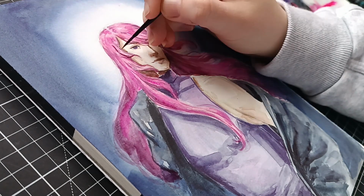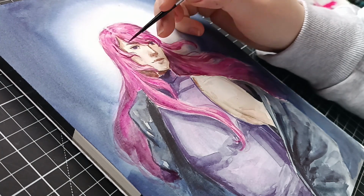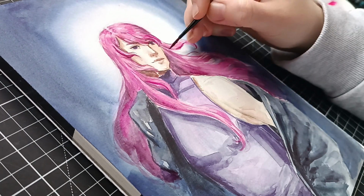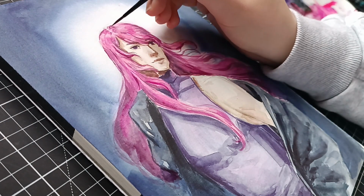But yeah, limited color palettes, I am a great supporter. Generally, I think they're great and amazing. However, yes, you do need to use your brain at least a little bit beforehand.